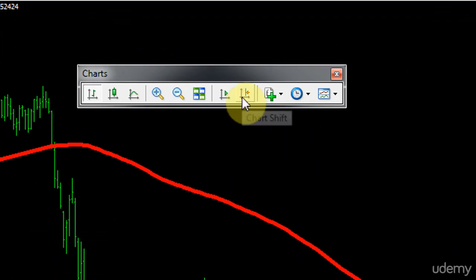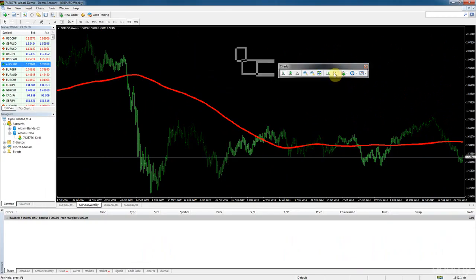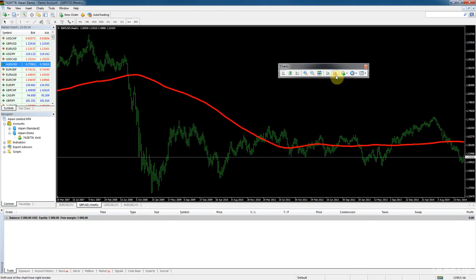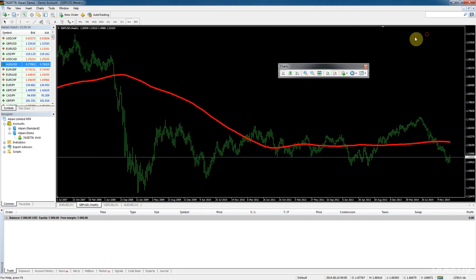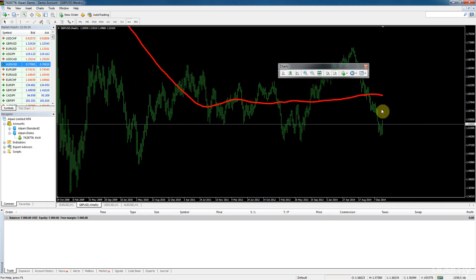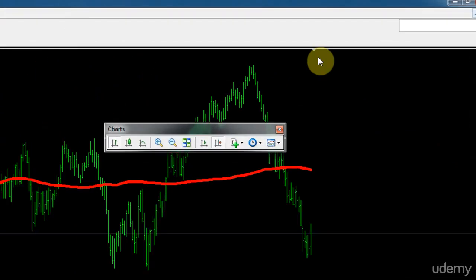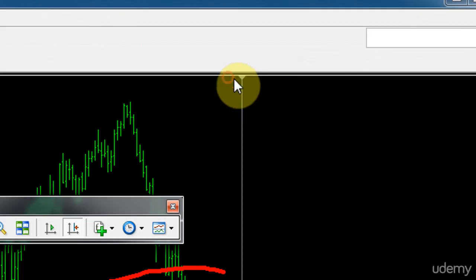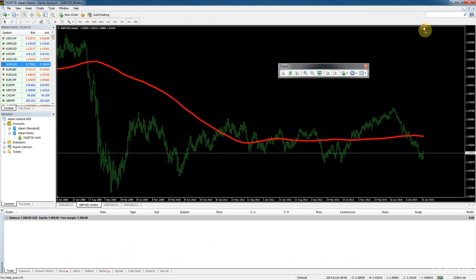And this button gives you a bit of a shift on the right, so watch what happens when I click it. The chart shifts to the left, giving me some extra space to analyze, to see the end of the chart, because like this you can maybe not really see it, it's hiding behind there. Once you've clicked this, there's a little triangle up at the top and you can move it around and your chart shift will change, giving you more or less space depending on what you need.